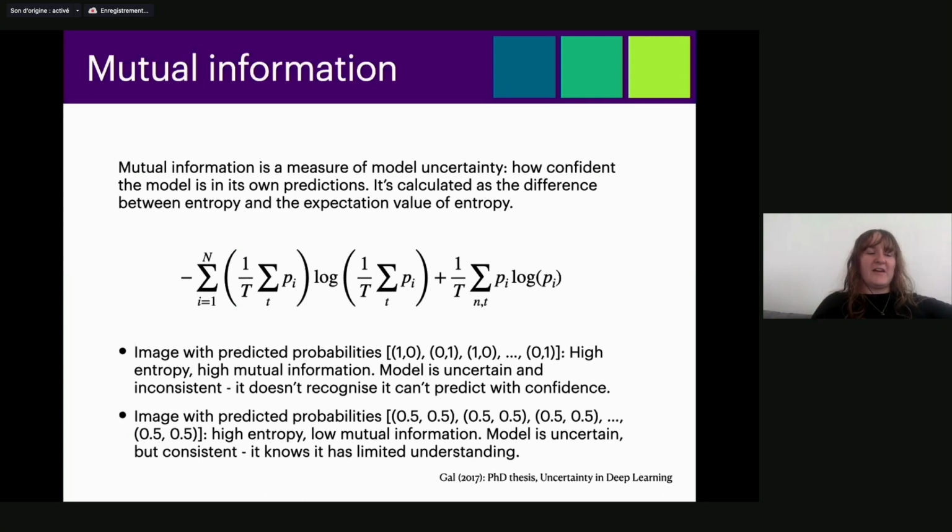To highlight the difference between these two measures, here's an example. For a binary classifier, if an image's label is 50% of the time class A and 50% class B, but the predicted probability for that class is 1 every time, both entropy and mutual information will be maximized. The model's predictions vary significantly, so it's both uncertain of the correct class and uncertain about the accuracy of its predictions. If every prediction, however, gives a probability of 0.5 for both classes, the model is still uncertain of the correct class, but it's very confident that it doesn't know. It has high entropy, but low mutual information. This makes mutual information a way to quantify epistemic uncertainty.